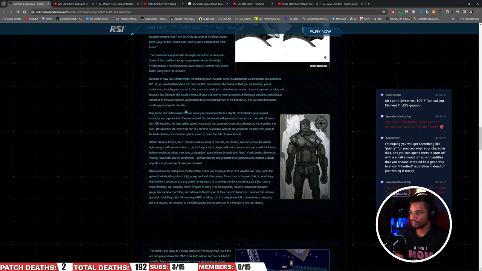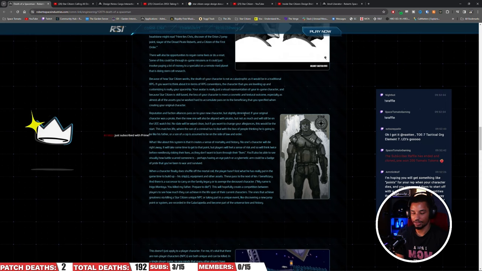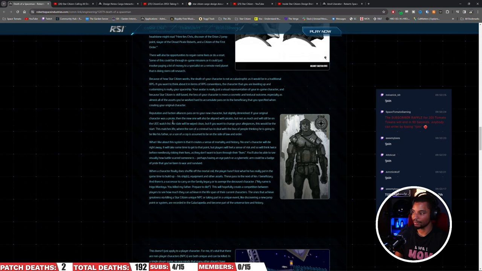Reputation and faction alliances pass on to your new character, but slightly diminished. If your original character was a pirate, then the new one will also be aligned with pirates, but not as much, and will still be on the UEE watch list. No slate will be wiped clean. You will not lose all your rep. But if you want to change your allegiances, this would be the start.